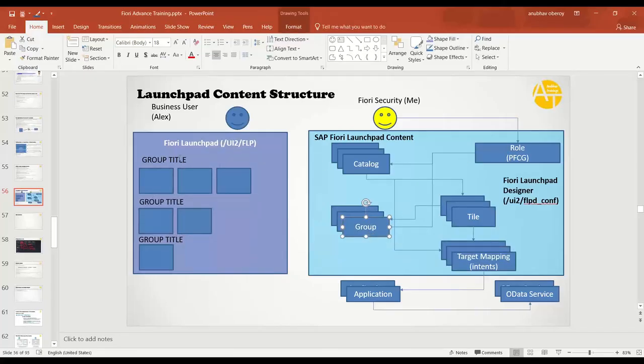Now, the user sees these group titles because this role you create is what you assign to this business user.